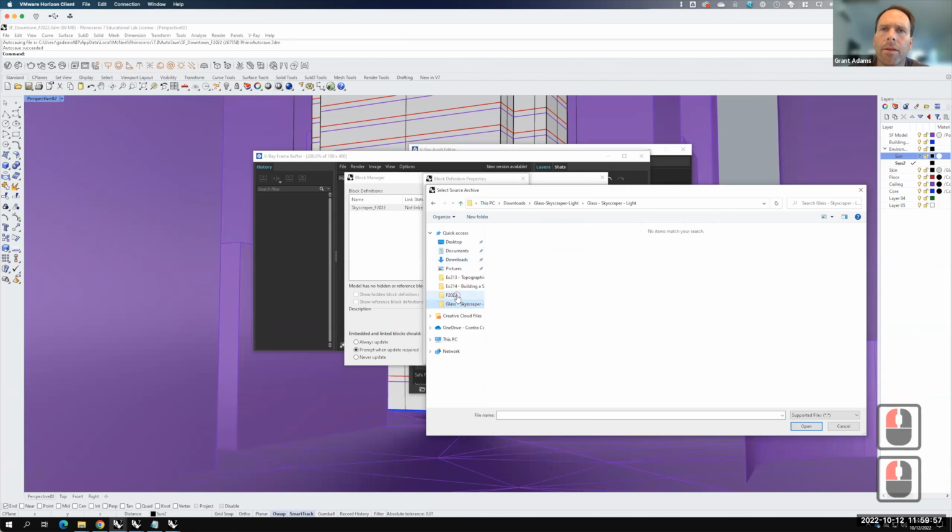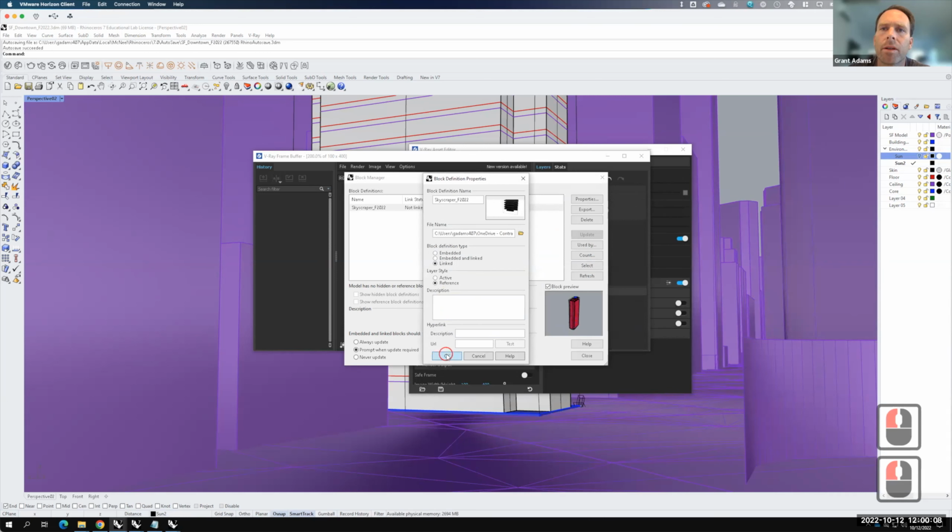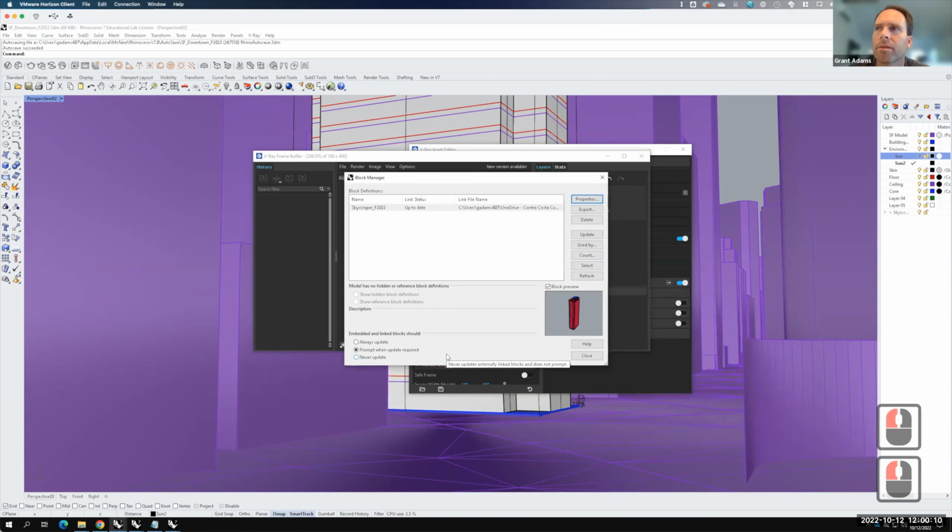And let's make sure it's the fall skyscraper fall of 2022. Go ahead and say open. We'll go ahead and say okay. No idea why that wasn't correct. There it is. Now it's up to date.